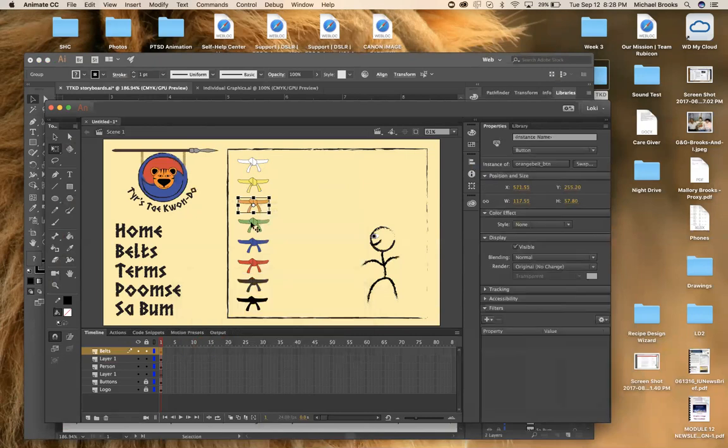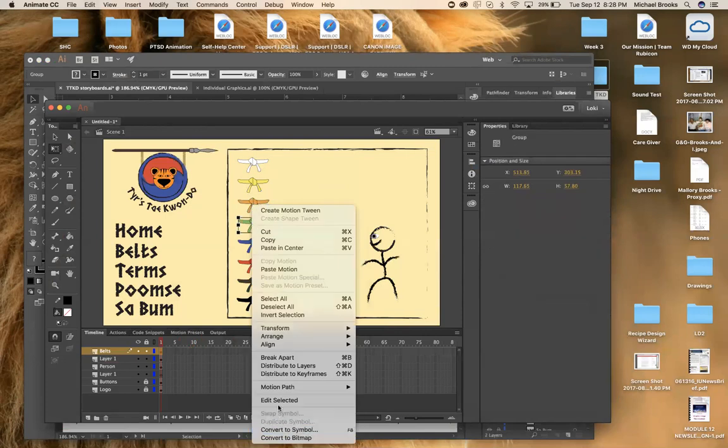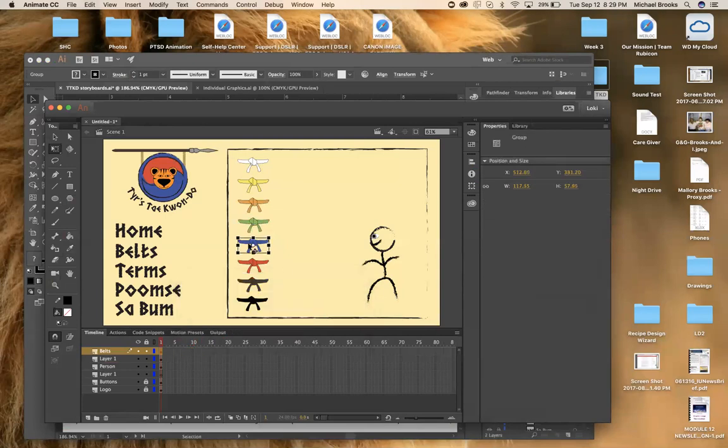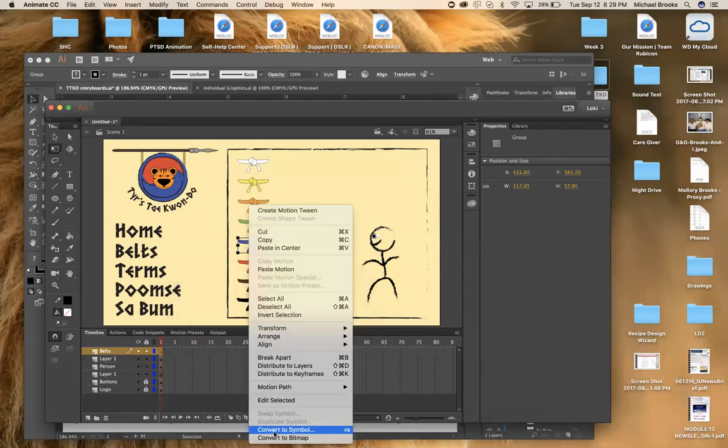Orange. Now, you're seeing how long this is taking when I do it that way. So watch this. I'm only going to take that next part. Click, convert to symbol.